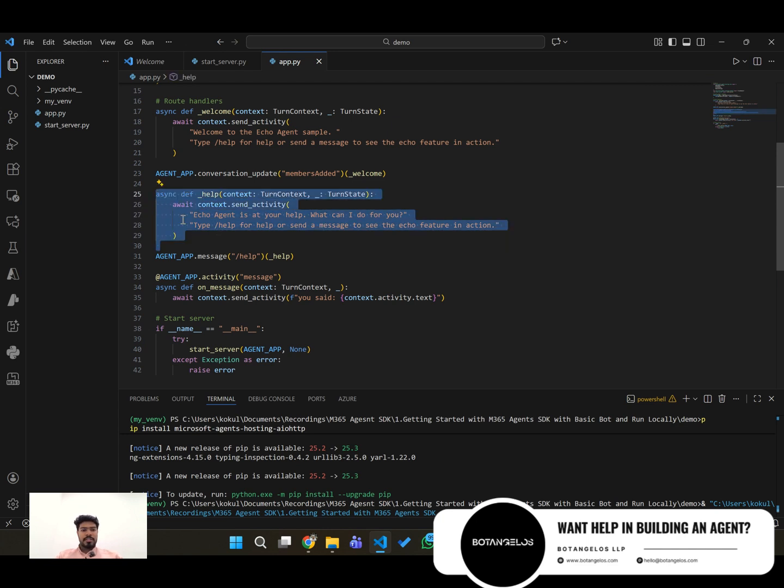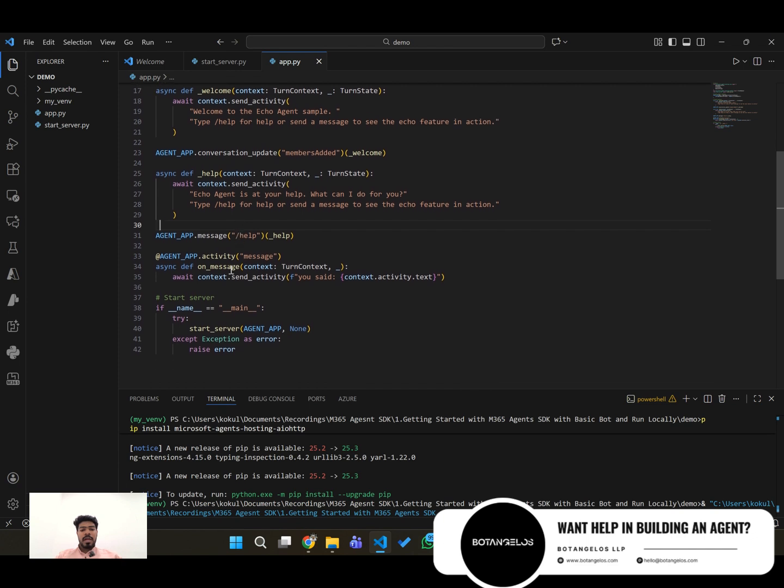So we have defined the function for the router, and we are calling that function here when we get a message of content slash help. Whenever the agent app gets an activity of type message, and that message contains slash help, then we are calling this function. So that is what is happening in this second router.